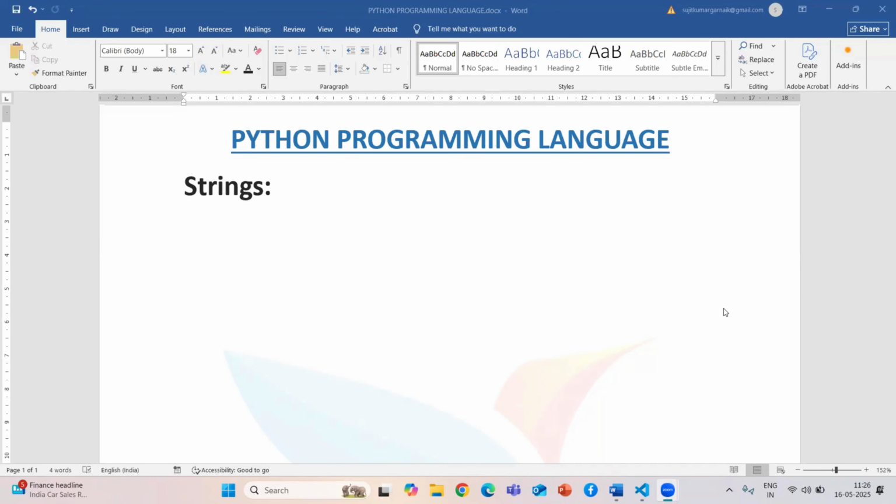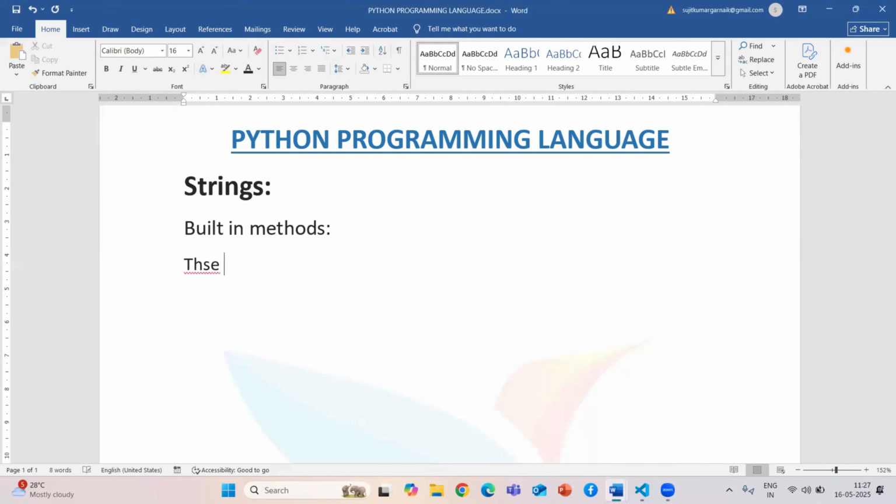My name is Sujit. So today we are going to learn string and all its built-in methods. We have already seen what is string and how to define a string. In this session we are going to see what built-in methods are. So what is a built-in method? To define it, we can make a single note on that.